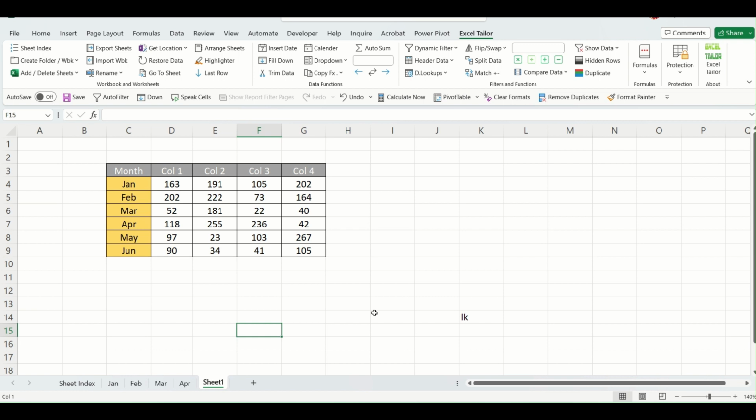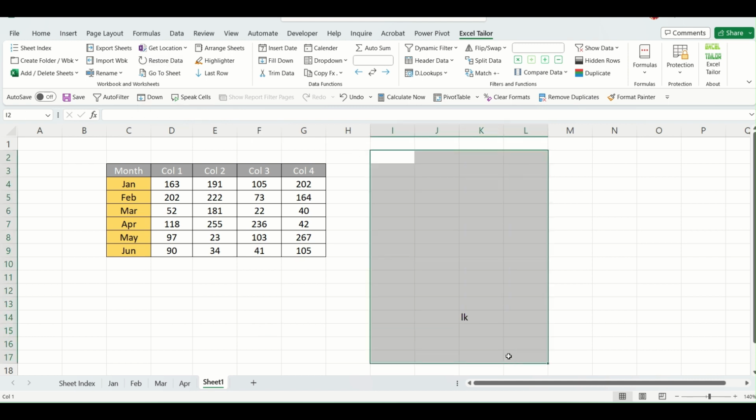Now we are almost done with all of the functions in our workbook and worksheets division. The only function that we have not yet discussed is restore data. It basically undoes the last macro action, but it doesn't work with every function, only with some. So we will see it later, and I am keeping it as it is for now. We will discuss this function in a later part of this video.